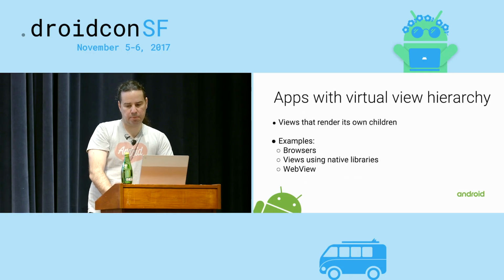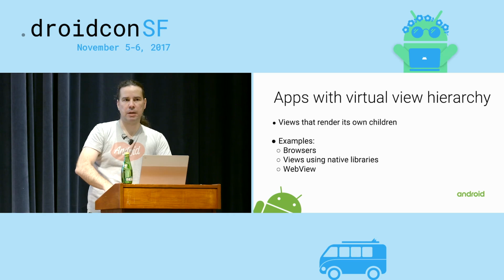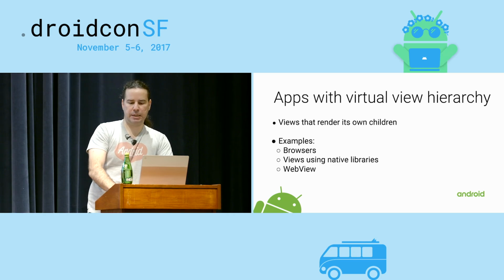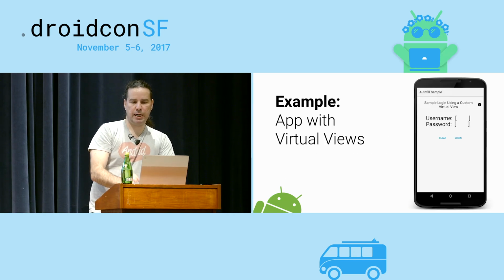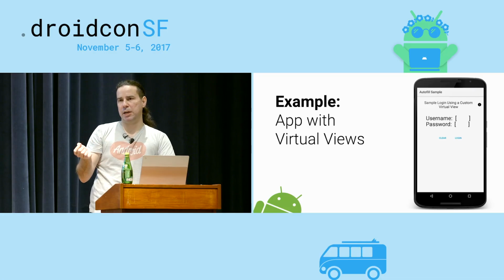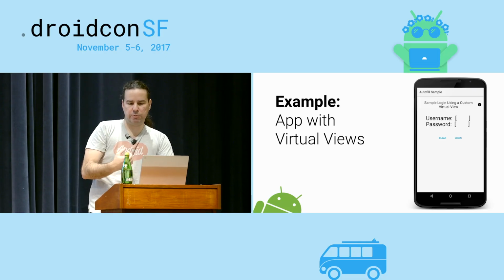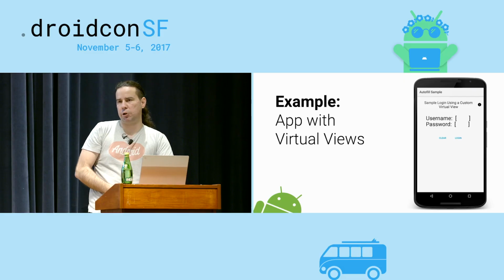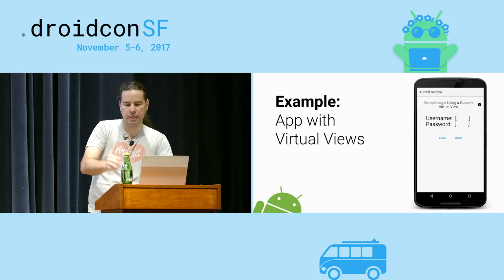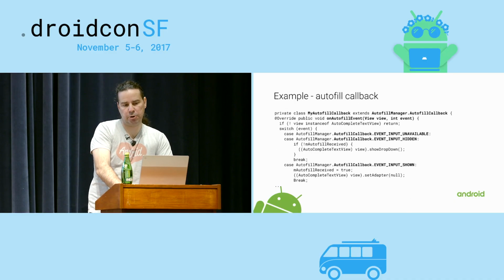There is also a more sophisticated scenario where your app has what we call virtual views. So for example, let's say I have an application like this one here, where I'm literally drawing my username and password. From the Android point of view, there is just one view on this activity, but in this view I'm literally calling the canvas and drawing my username and password. If you have a situation like that, let's say you're using some OpenGL library that has user input, or your browser rendering HTML internally, you might need to do a little bit more work.